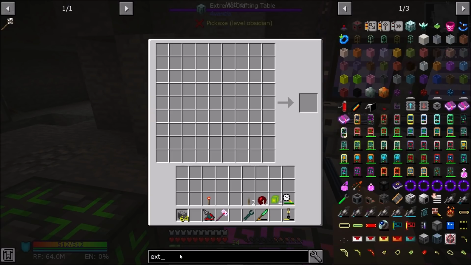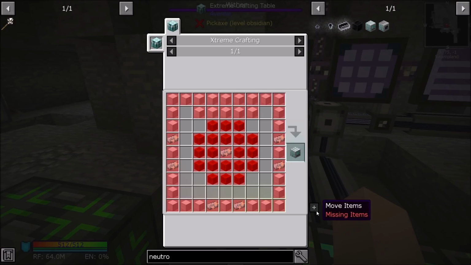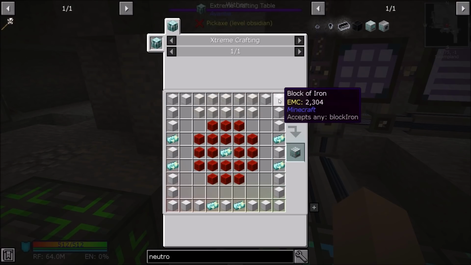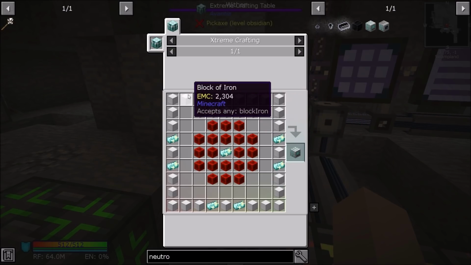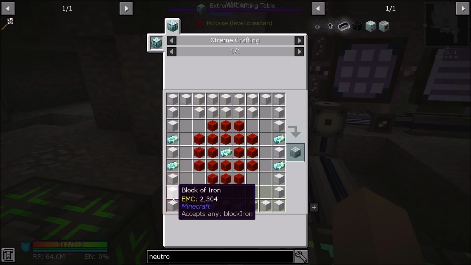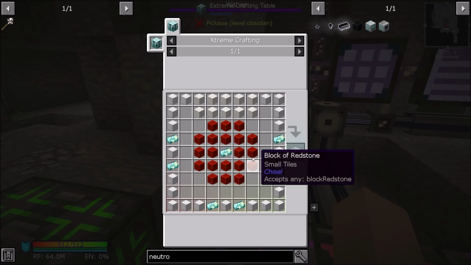So I need the neutron collector, right? I need to get 1, 2, 3, 4, 5. Wait, 31 blocks of iron.